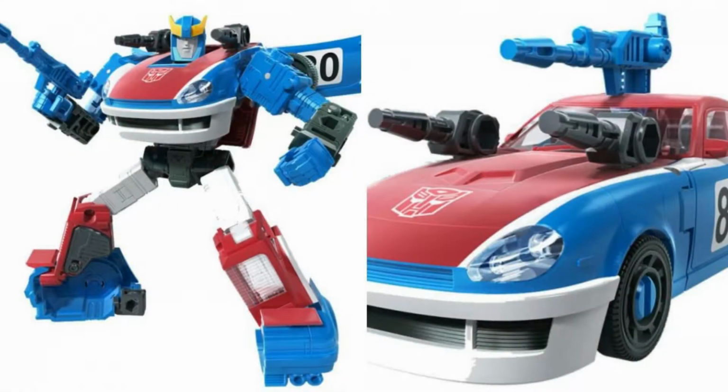Deluxe, $20. Moving on. Oh boy, another one I'm actually excited for. Deluxe Smokescreen. Yes, we did get Smokescreen in Siege as one of these selects, which of course was a repaint of Prowl. We got what I think they call the Datsun Brothers, because we got Prowl, Smokescreen, and Blue Streak. I never got any of the other ones besides Prowl, since they were Hasbro Toy Shop only Generation Selects, but I would definitely get this Smokescreen.